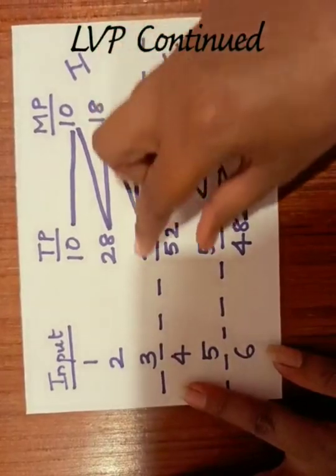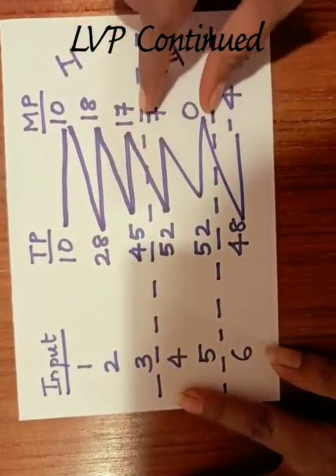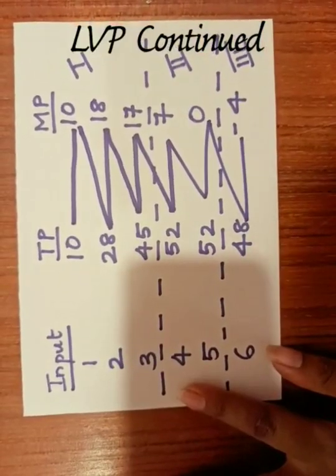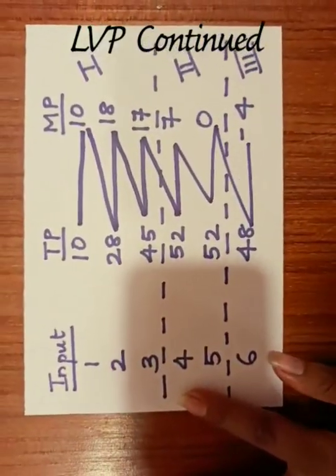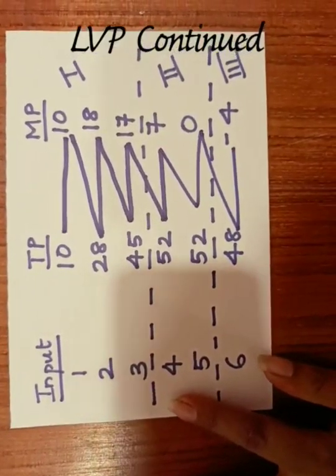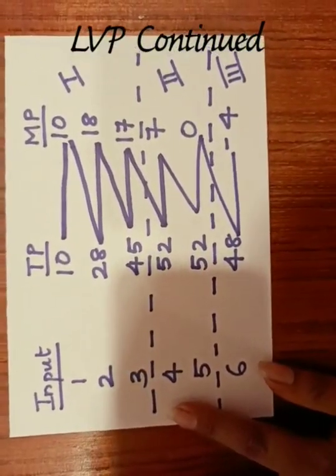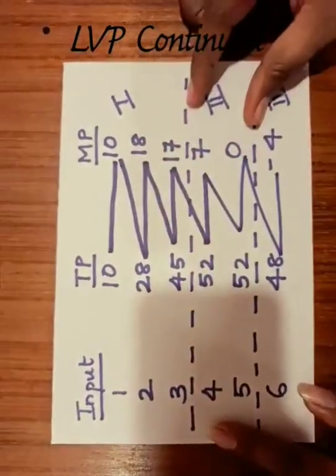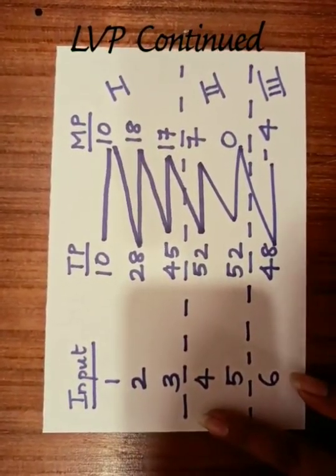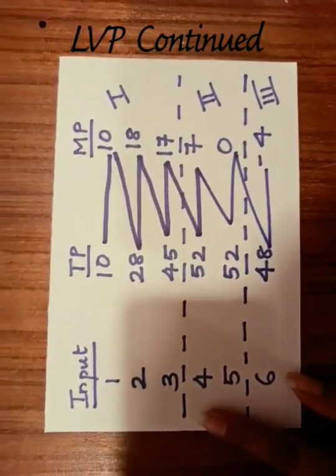And this second phase alone is called the law of diminishing returns. That means the falling part of MP. I don't know whether you remember or not, the law of diminishing marginal utility is the falling part of the marginal utility curve. Here the second stage alone is known as the law of diminishing marginal returns, that is the falling part of the marginal product curve alone.